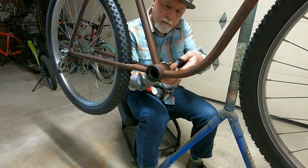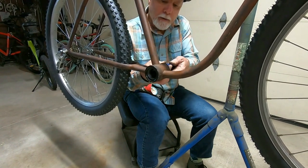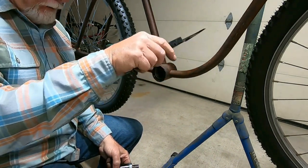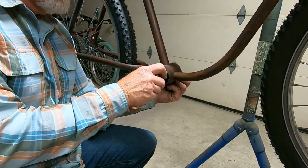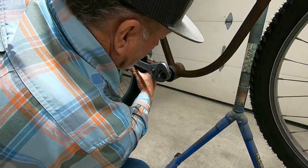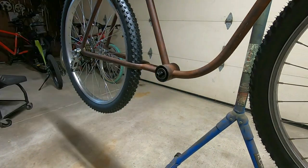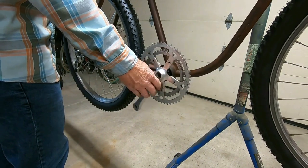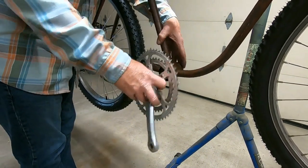Okay, after a lot of coercing and fine-tuning, I think I got this adapter in. Now to get an idea of what bottom bracket we need. 71. This is 68. Let's just see what happens. Okay, with that crank set anyway, it looks like the chain line won't be too bad. Let me just stick another crank on there and see.